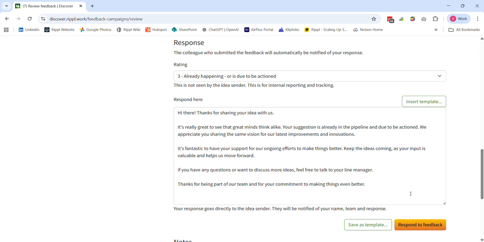But yeah, hope you find that interesting. Of course, these can be used in lots of different ways. So the world is your oyster. This is around suggestions and ideas, but if these were business challenges, employee relation issues, or things that need to be raised with certain people in the business, then you can use this in any way you need to.